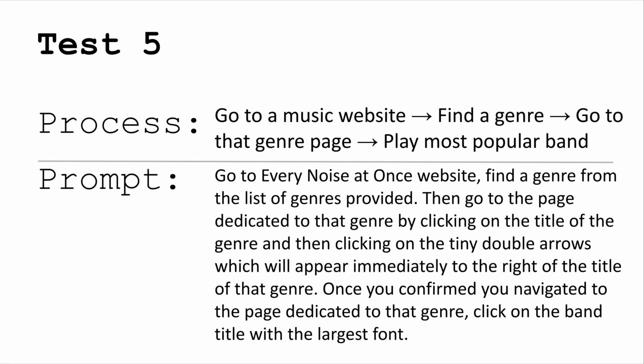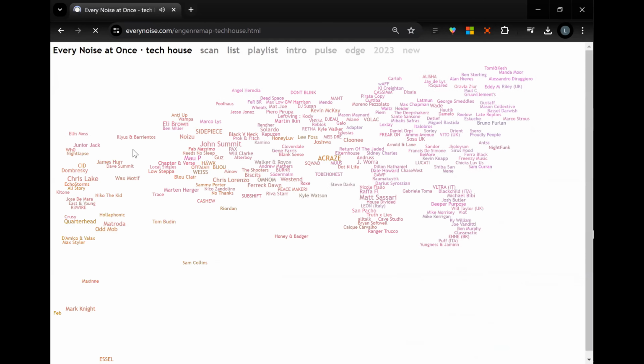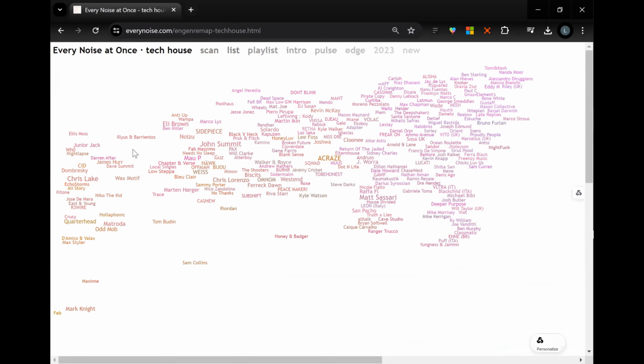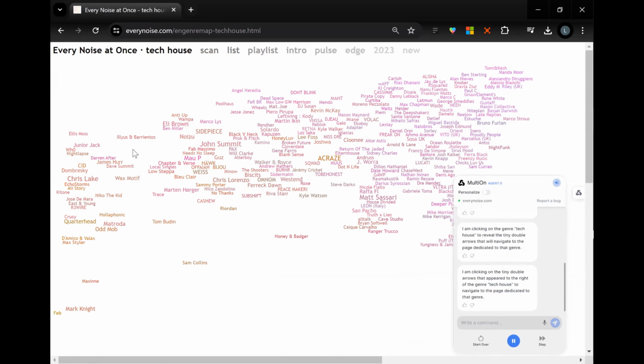Now you might be saying, well, that was kind of cheating because your prompt gave very clear instructions on where to look for that arrow and what to click. And yes, that tiny part was explicitly described, but all the other elements, like that those band genre names were clickable buttons, and then selecting the most popular band, all those things, required a lot of intuition and applied heuristics, which allowed the model to navigate to the end goal very much successfully.